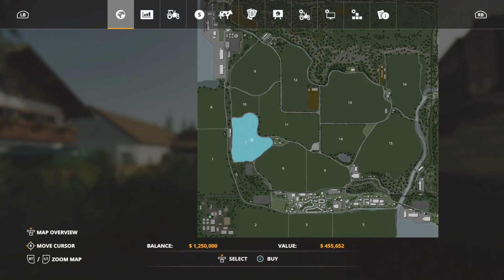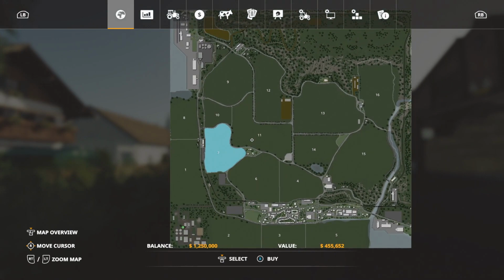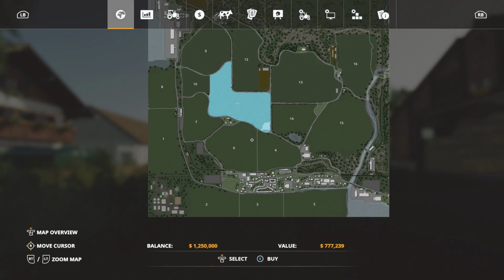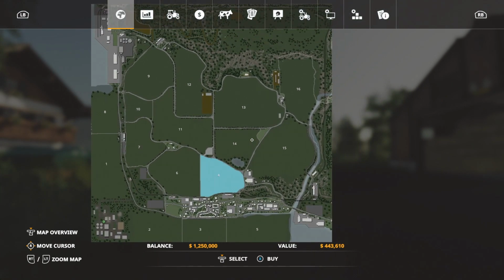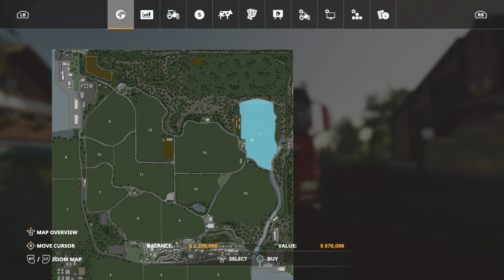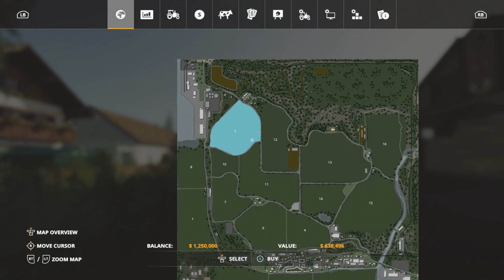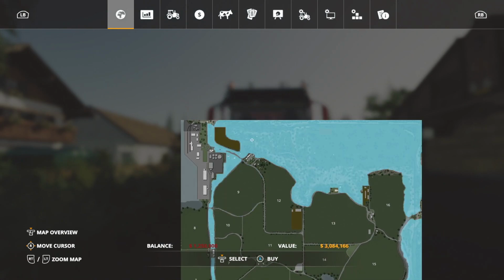Except for these. Well, that one. No, that one's actually a little cheaper. But yeah, this one's 777,000, 672, 443. They just vary in price. Some of them are more expensive than others. But yeah, I mean, it's kind of similar and kind of not.